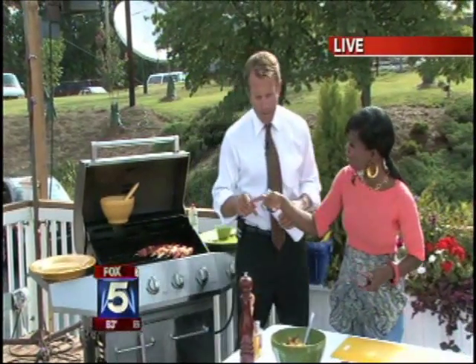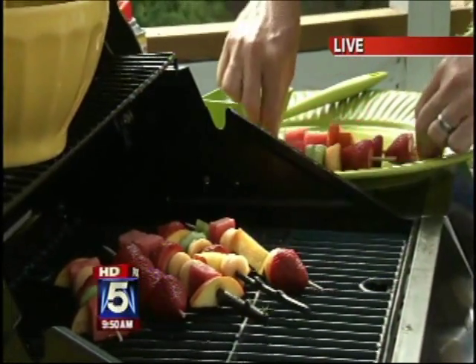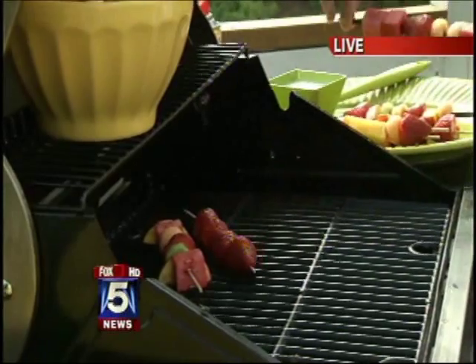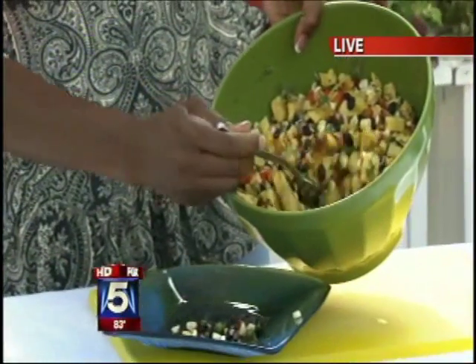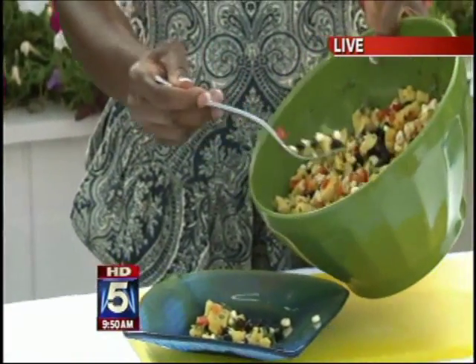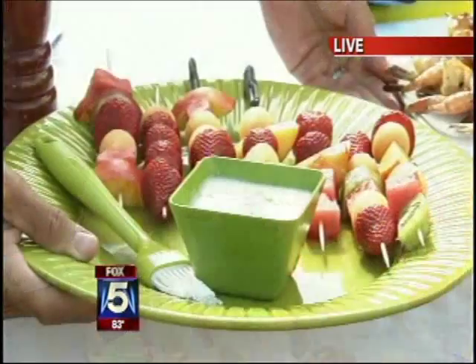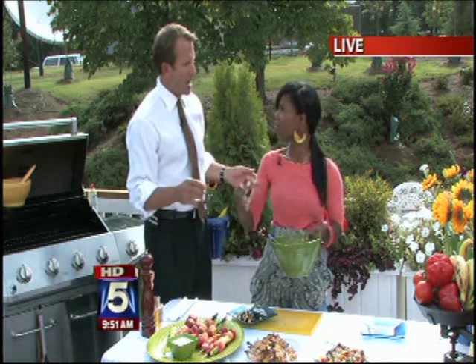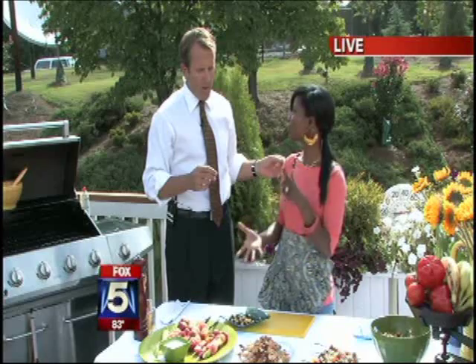Now how long did these fruit kebabs cook for? Just two minutes on each side. Turn really gently so they don't fall off the skewer. They're just getting a little bit of caramelization on the skin. That's going to go with our yogurt, honey, and lime dip. With fruit you don't need to do a lot — we use all different kinds of fruit: strawberries, kiwis. This is very, very healthy. I grew up vegetarian, and we eat lots of fruits and vegetables, very light, a lot of grilling.